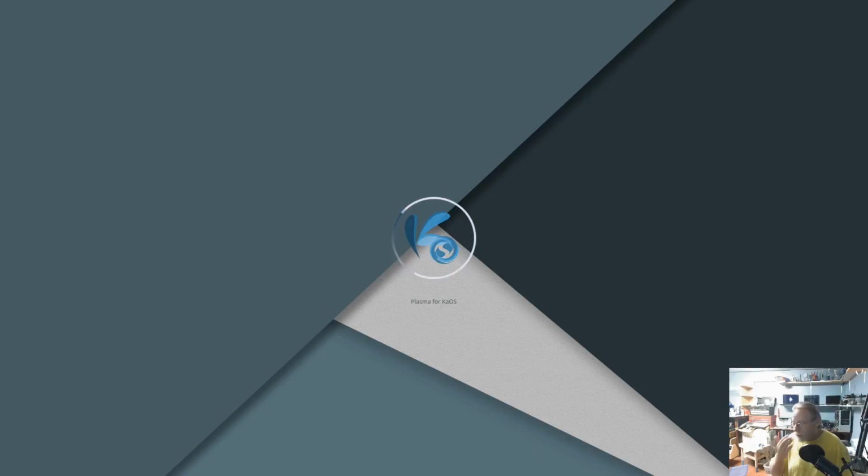We're going to let this load up. I want you to see the installer. When you get to the installer options for Office, it gives you the option for LibreOffice or Calligra. And Calligra is the KDE version of an Office suite. And we'll look at that.